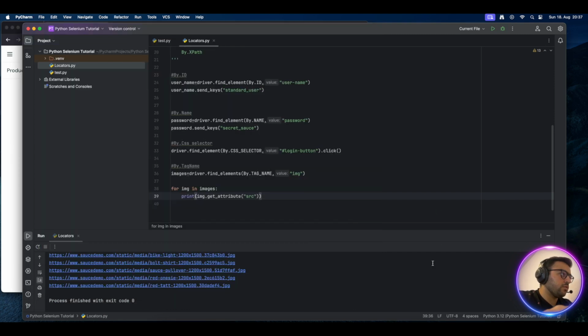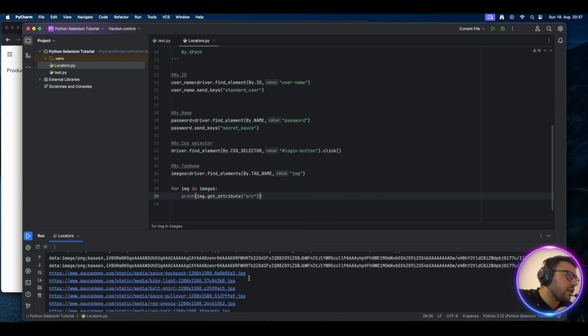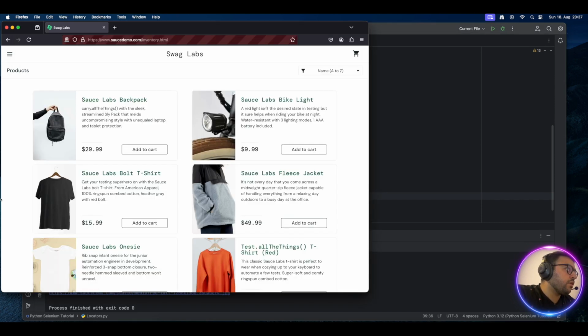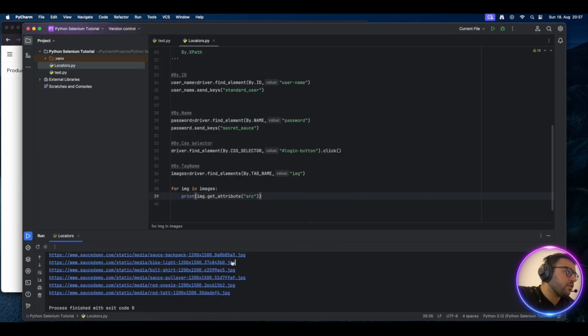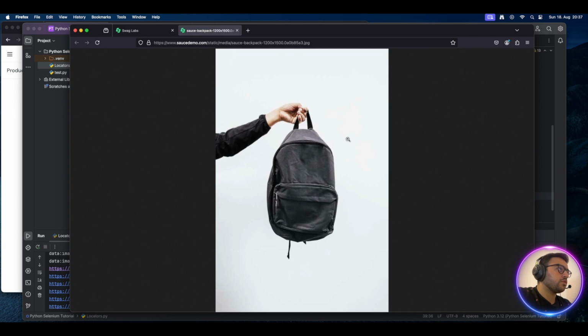Okay, so you can see that it went through all the images and printed all the URLs for all the images that we had on this web page. So these are the image URLs.